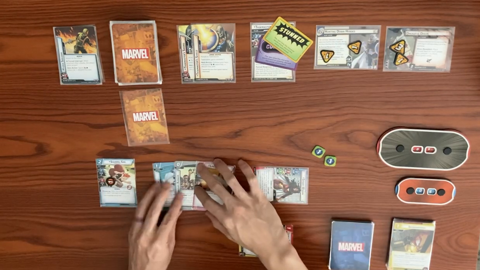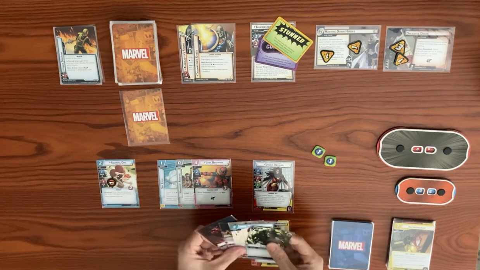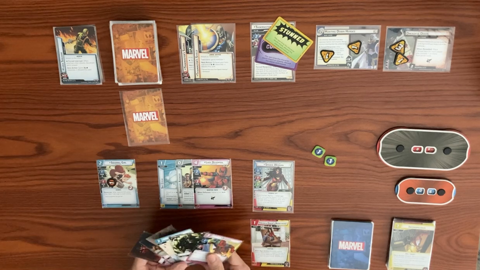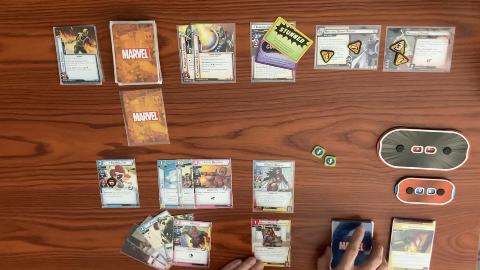Let's ready back up. We're looking a little bit better now. Drawing back up to a hand size of 5. We've got another Pheromones and a lot of resources. Except our hit points are too low to take advantage of them.